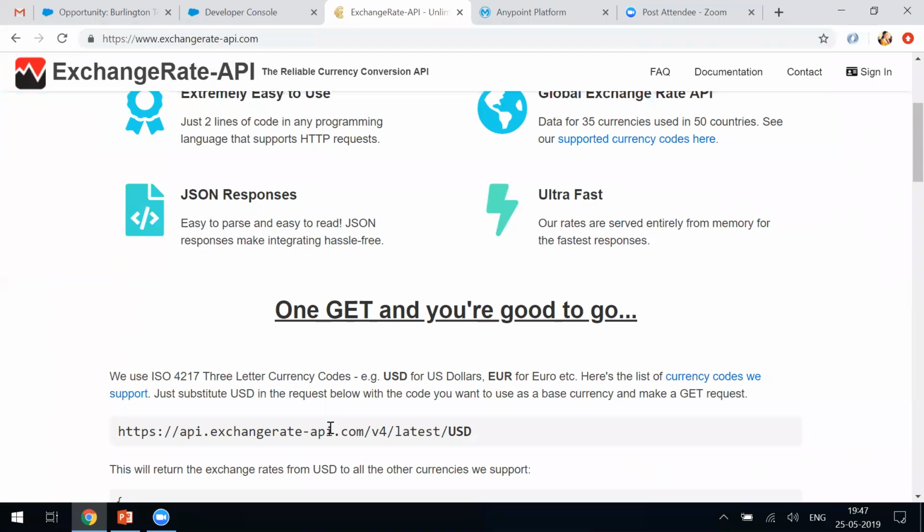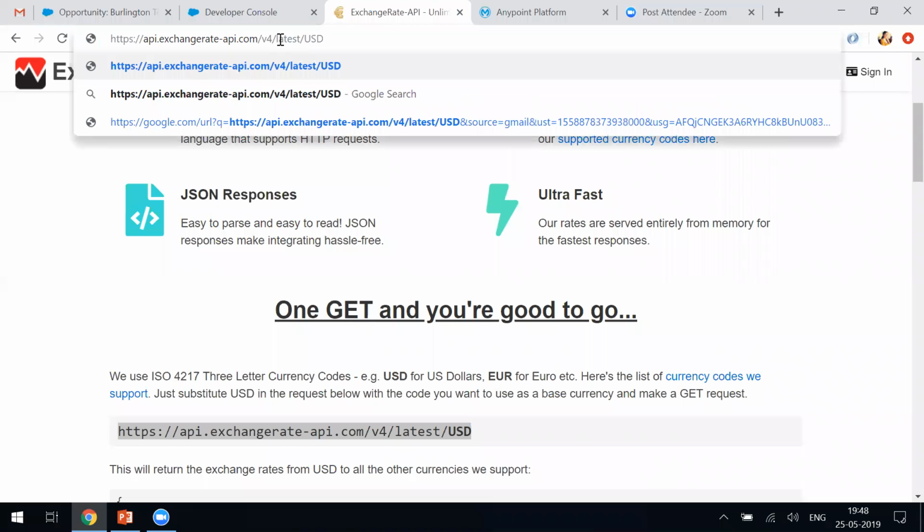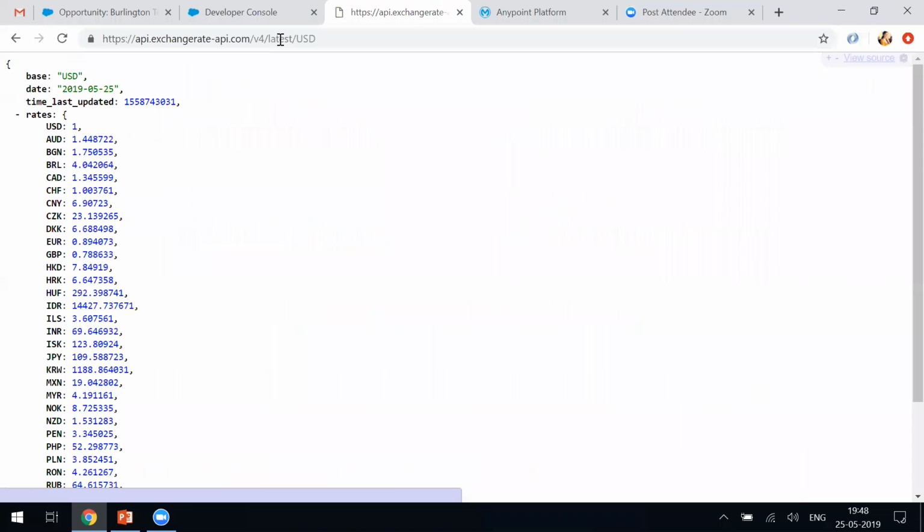For this, I am using a free service called Exchange Rate API, and you can see that the endpoint is as simple as this. Now, let me open this endpoint in a new tab. And you can see the rates for USD in multiple other currencies. And what we are interested in is the GBP.